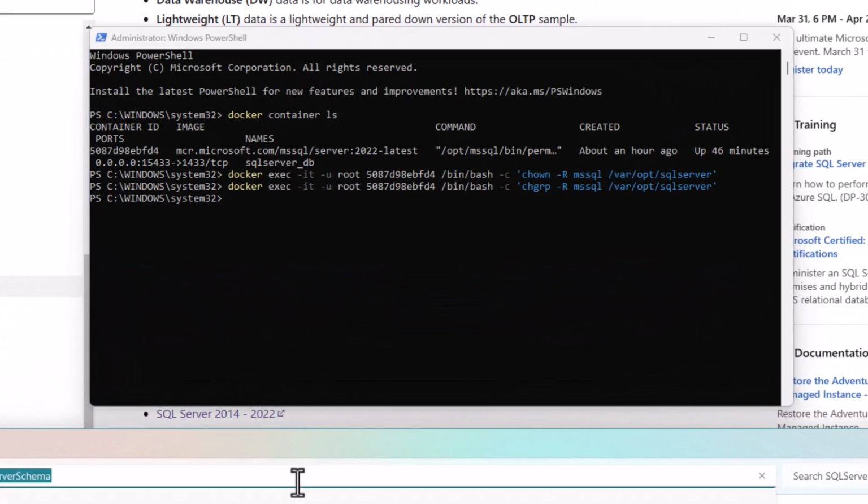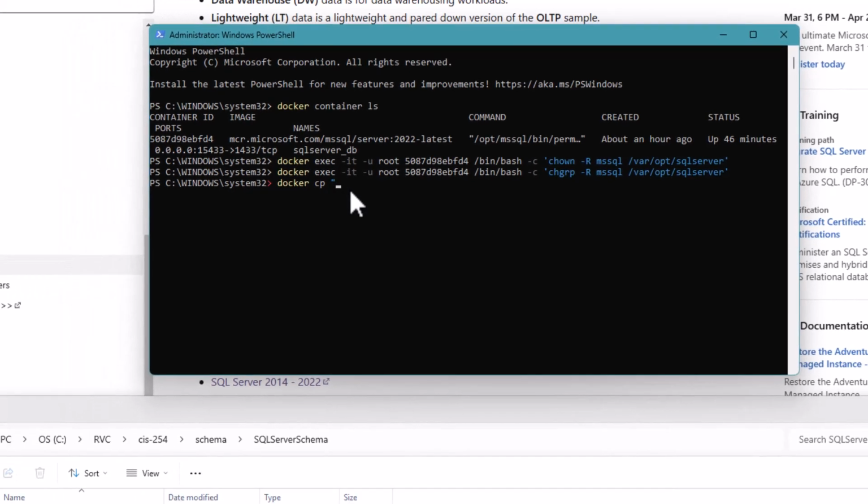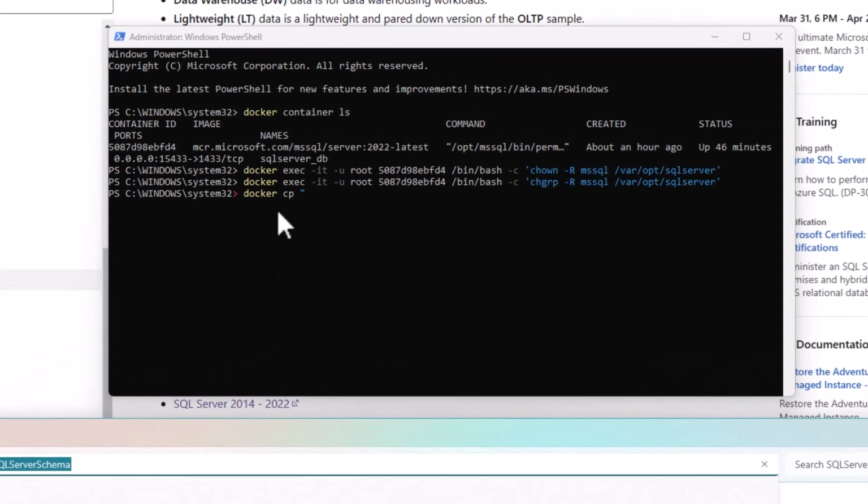I'm going to be able to copy this value in when I need to execute the command. I'm going to add my docker. This is going to be using a copy, so cp. This is going to be my file location on my current computer. And this is going to be then the container, so I'm basically just going to copy this location here.